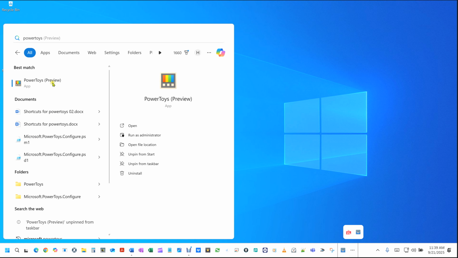If I go in here, right click, I can pin to taskbar. Then if you don't have this many programs, you'll see it right in here. Otherwise you have to use this thing and get additional apps. So this is the app that I'm talking about, or utility. They call them modules.